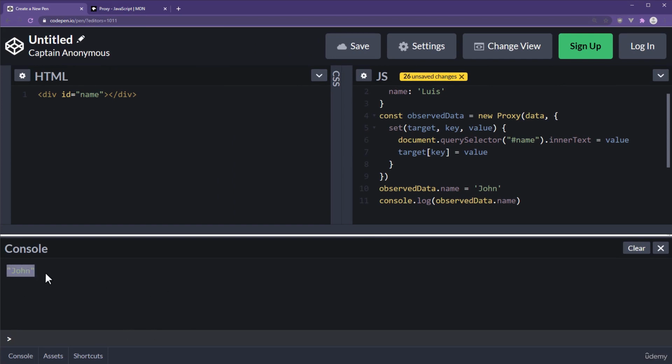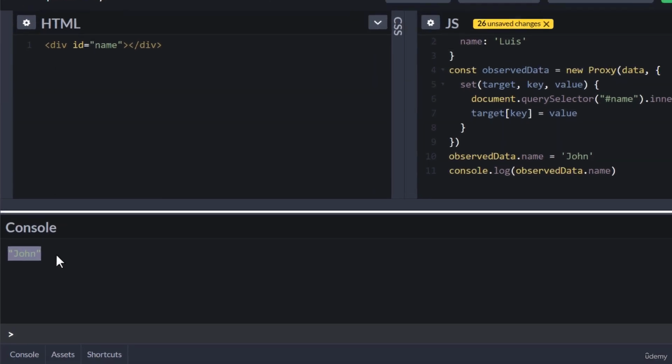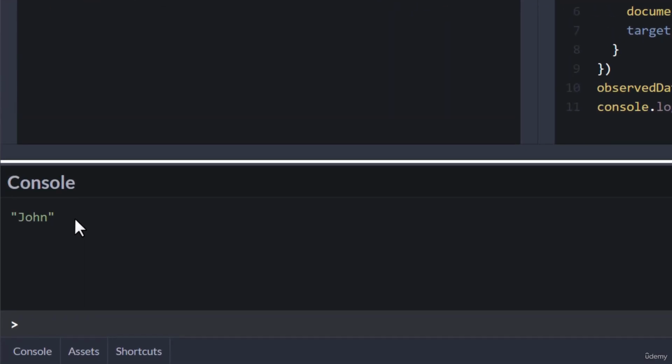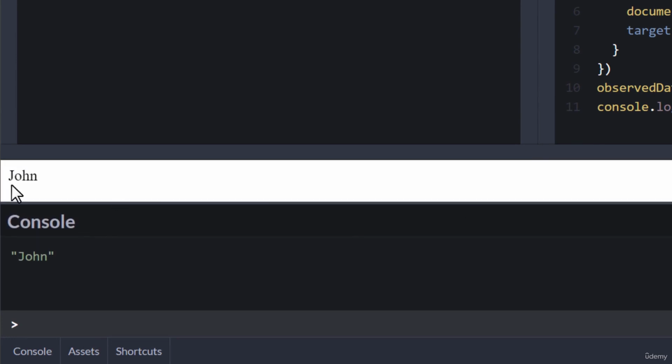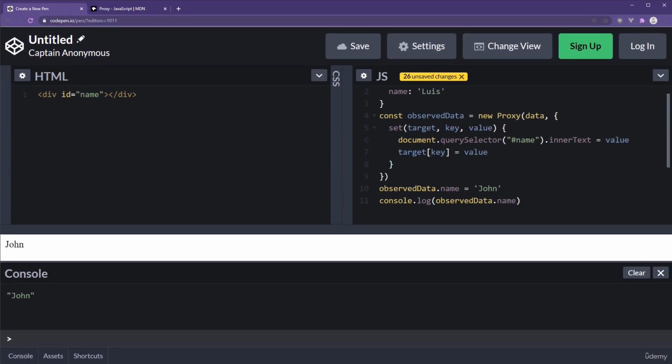The great thing about this proxy is that the document will always reflect the latest value no matter how many times we update the name. It'll always output the most recent change. By using proxies, we can create our own reactive JavaScript framework. Luckily, we don't have to. Vue comes with reactivity out of the box. It even introduces edge cases that we haven't even accounted for in our example. We don't need to recreate the wheel.